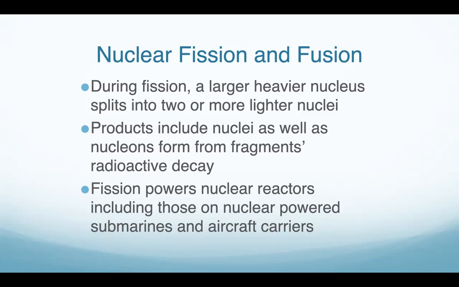This is what powers nuclear reactors, including the ones that we find on aircraft carriers and submarines. Now, the advantage of nuclear fission is that it provides a huge amount of energy for very little waste, even though that waste, yes, is highly radioactive. But nuclear reactors provide tons and tons of power and are relatively clean compared to burning fossil fuels. And it's much more efficient than both solar and wind power.